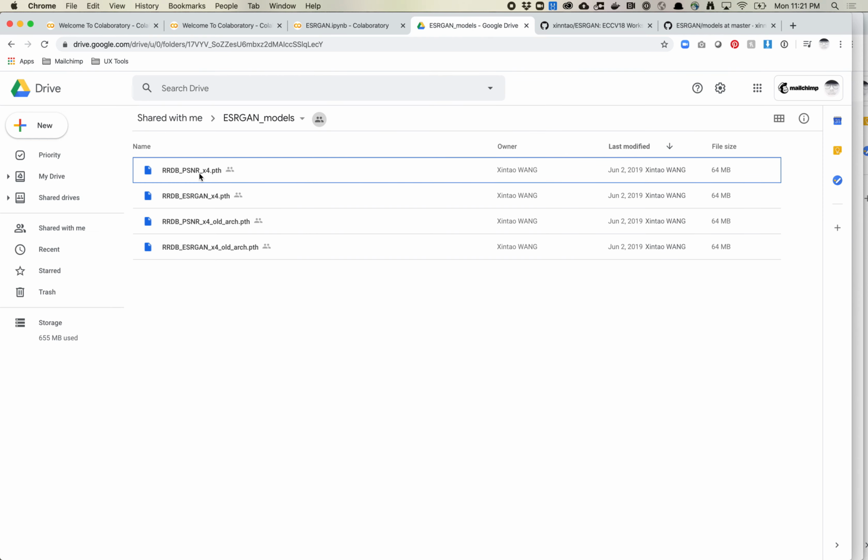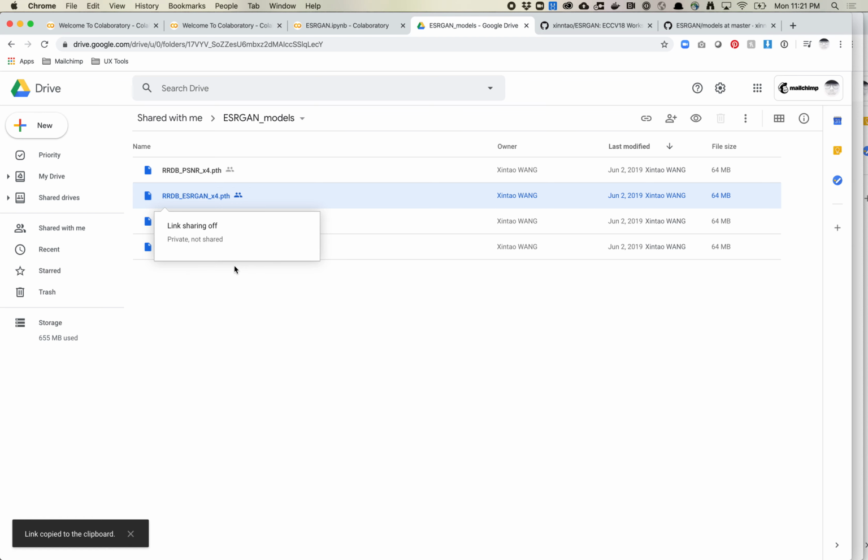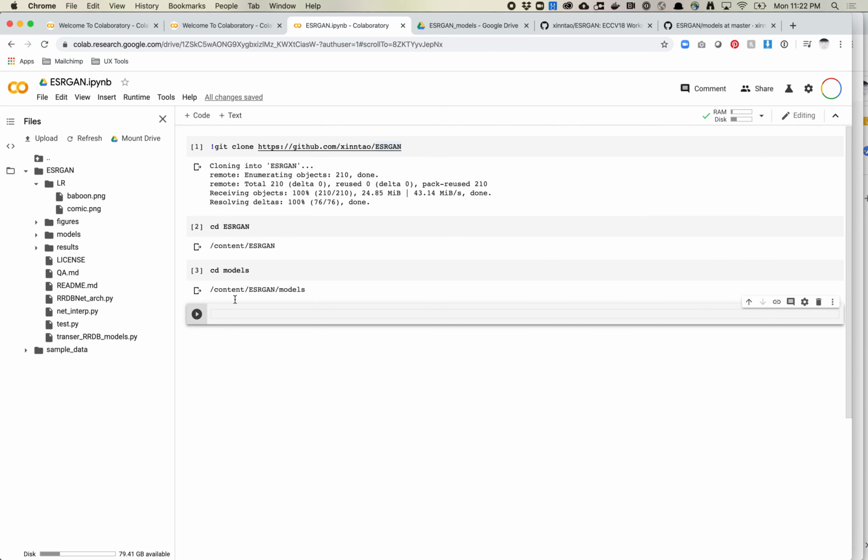So if I go back here to the models and I grab this one, what you want to do is get the shareable link. And then you're going to copy this. It looks like it's already copied here. I'm going to go back to my Python notebook, and I'm going to do gdown --ID. This is why you want to use Google, because it's really easy to work with this. And the next thing you want is just the ID. So you're going to delete this stuff. This is what you want.